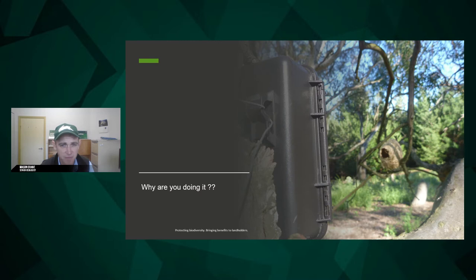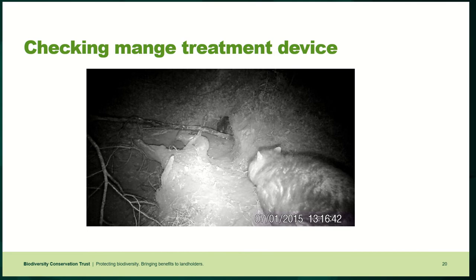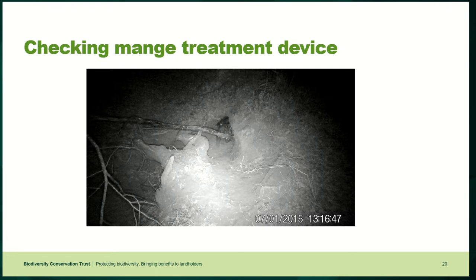So now we have a bit of an idea how we're going to set up the cameras. Now it's time to go bush with them and get them out. Let's see what's around. But it's always good to ask yourself, why am I doing it? What are the target things I'm after? In this shot, this was part of a nesting predation study, so they set up artificial nests to see what critters come in to raid the nests. This is another interesting one. Joel sent me this video. This was a camera set up to look at how effective this little flat device was in pouring an insecticide on the mangy wombats. So that's another thing you can do.